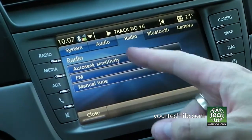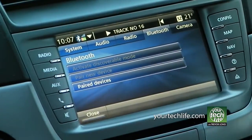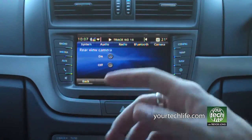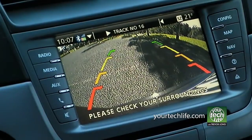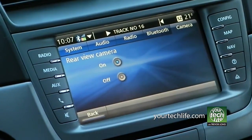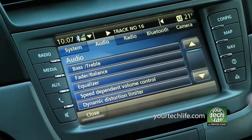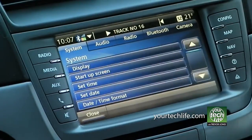Looking through the configuration options: there's sensitivity around the auto-seek, Bluetooth configuration to unpair and pair new devices, and the option to enable the rear-view camera, which automatically activates as soon as you engage reverse gear — a wonderful feature I'd recommend to everyone. If you have the optional map and navigation, that comes up here built in. Also under configuration is where you set your fader, treble, bass, and all those kinds of things — all touchscreen controls right here in the Holden IQ system.